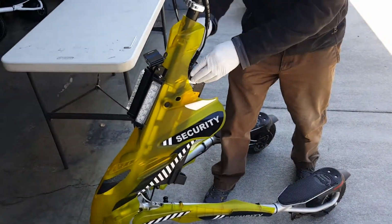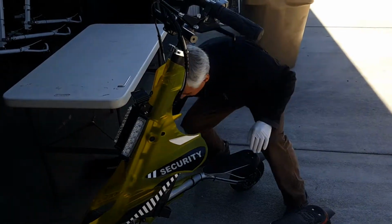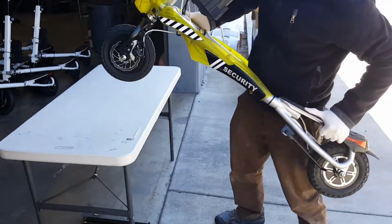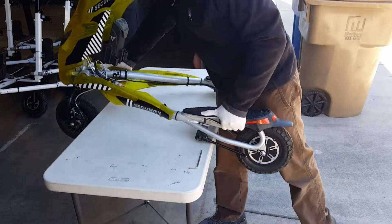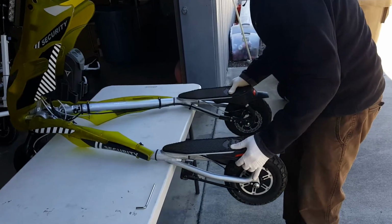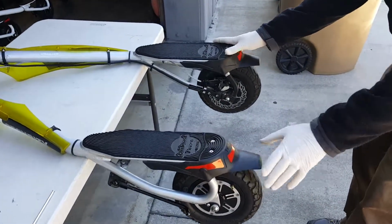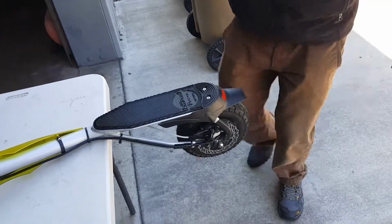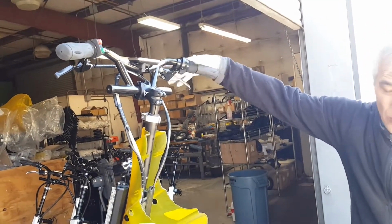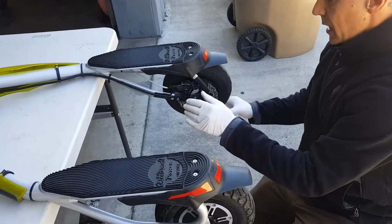If you want to make it even lighter, remove the battery so you can pick it up, put it on the table. So the wheels are off the ground. I will squeeze the brake here and release the parking brake so the wheels are free to spin.